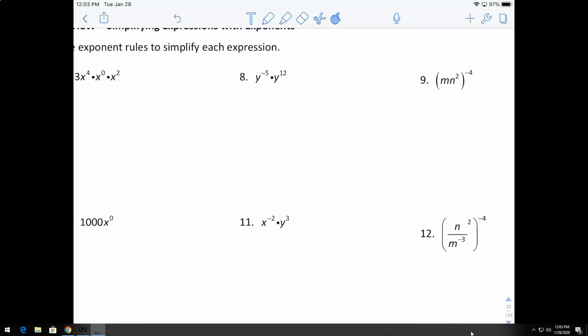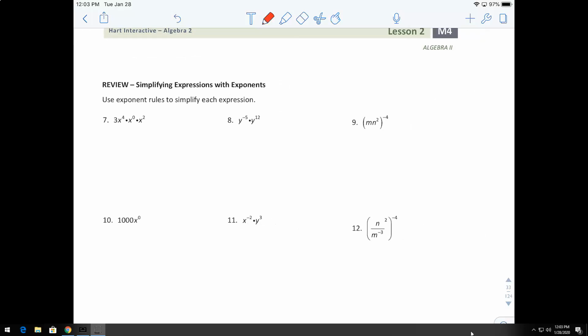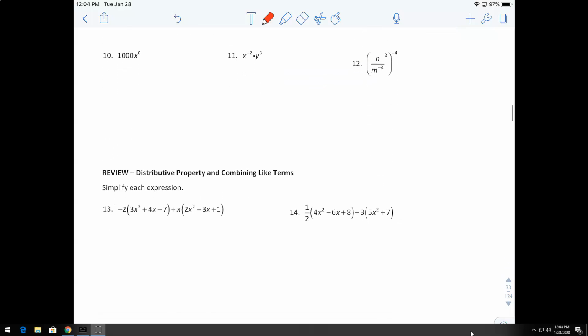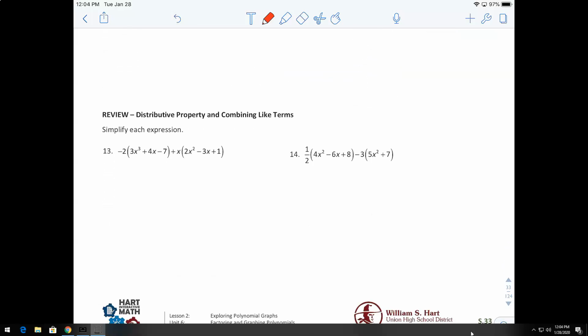Okay. You need to look up exponent rules if you don't know them and complete. You need to do the distributive property, which means you need to go distribute, distribute, distribute. This becomes 2x cubed minus 3x squared plus x. And then there's a bunch of junk to add to that. Make sure you do it well.